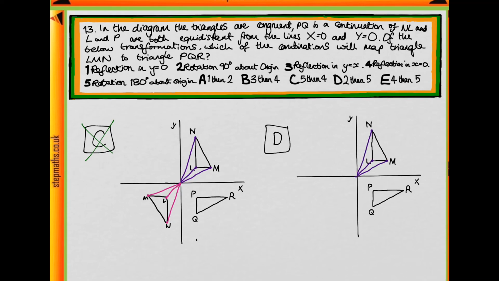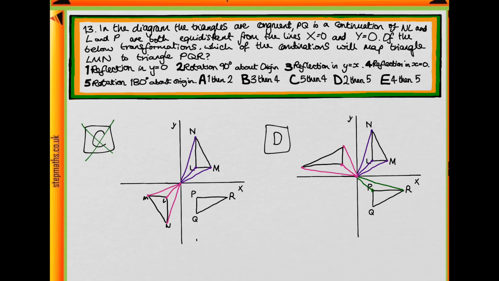Now for D, again, we want to do some rotating, so we're rotating 90 degrees about the origin, and then we're rotating 180 degrees about the origin. So let's first do the rotation of 90, which would give something which looks like this. Again, we've just drawn the points and rotated them around, and we connect them up like this. We're then going to rotate around 180 degrees further, which is going to, we can see from the first two, give us exactly what we want. So it turns out that D is the correct answer. It's going to rotate 90 and then 180, and we'll end up exactly where we started.